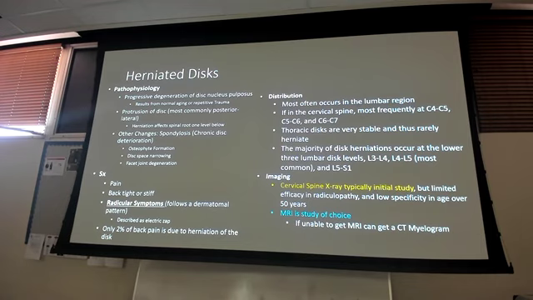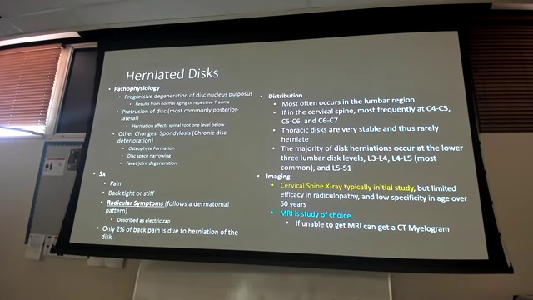Primarily though, these patients are going to have pain, back tightness, but the biggest thing is the radicular symptoms following a dermatomal pattern. Yes, those dermatomes they're teaching you guys in clin skills, they matter. They give you information. If you're getting that neuropathic pain, that radicular pain in a certain area of the thigh or a certain area of the leg, you can already have a suspicion based off of what dermatome that is, of where you might be finding your herniated disc. Whether it's through the nerve root or whether it's through the main spinal canal.